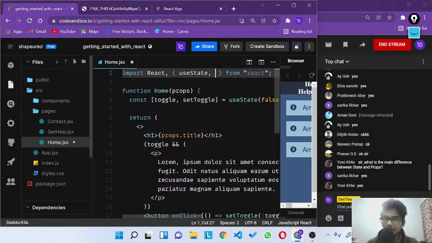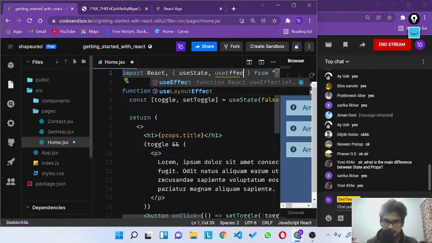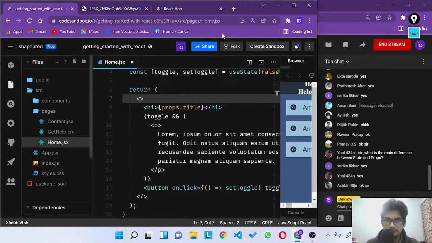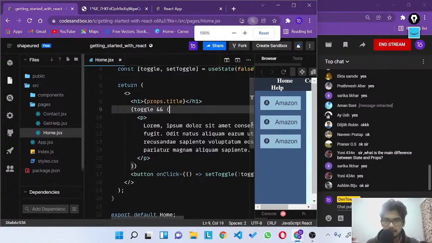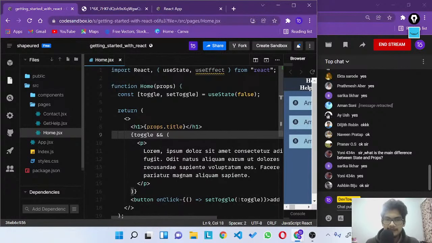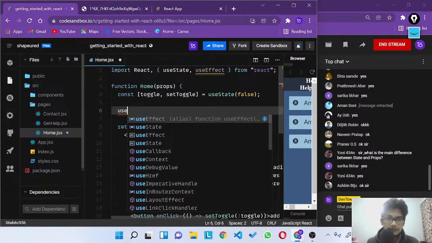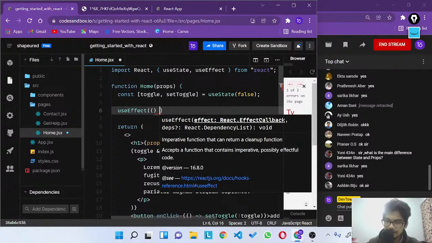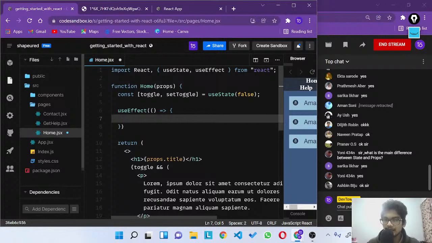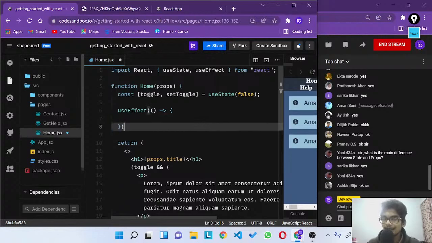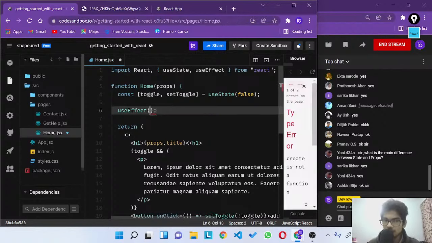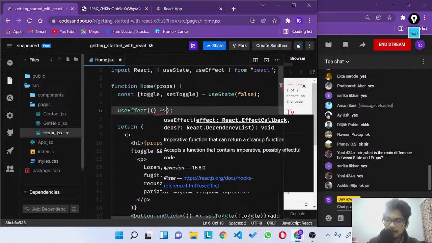What we'll do is first import our new hook, which is useEffect, guys. This is how you import it. You imported useEffect. Okay, now you can use it. How? We can simply say here, useEffect, and I told you it is a function like this. It is a function which you call, and inside that function you call a callback. So this is how you call that function, useEffect. But inside the useEffect, you need to also pass another callback function.